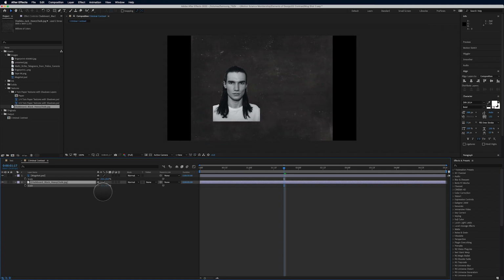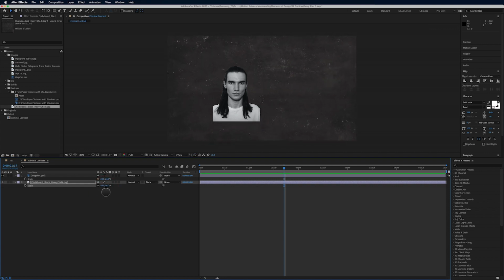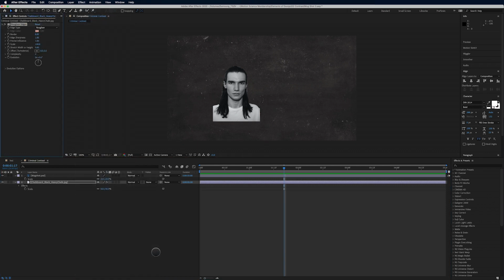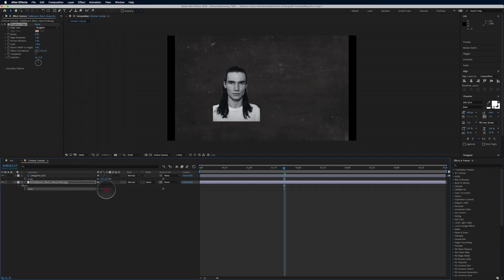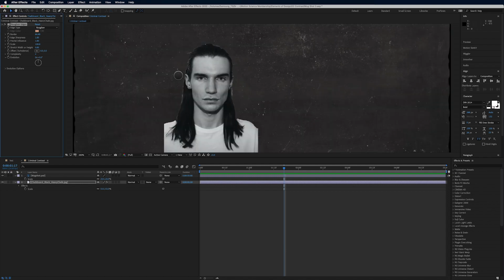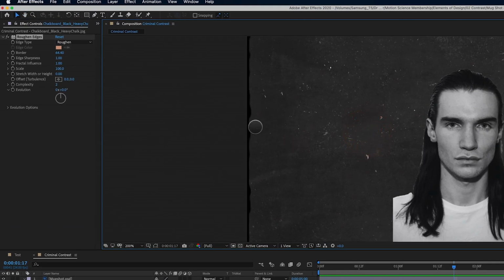It's just a blackboard, right? It's very simple. To this chalkboard, let's make it have some interesting edges over here. And to do that, we're going to go into roughen edges. And we're going to crank up the edge amount here quite a bit, like 64. And you can see here, when I do that, here's the roughen edges.